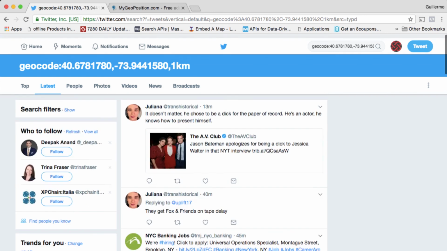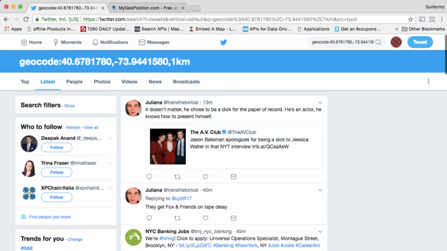I already did this, so I'm seeing a lot of different profiles here. And again, you could do this for your own clients, your own prospects, or even yourself. Maybe you're looking to follow people in a different area, lots of businesses in your local area. You can absolutely do that. I'm finding that the larger cities tend to have more profiles that you can follow, okay? So maybe you're in Chicago, that'll work for you. Maybe you're in Dallas, Miami, or Florida, period. You could follow all types of people and businesses.